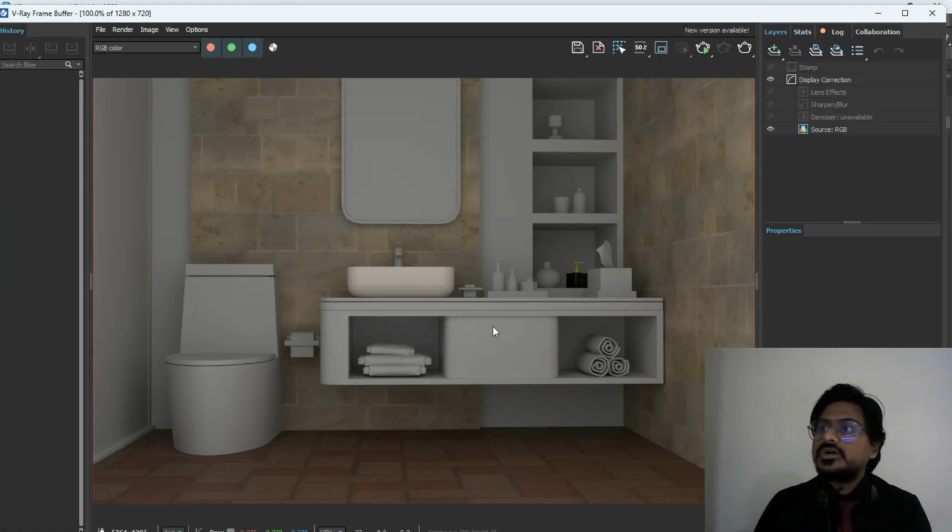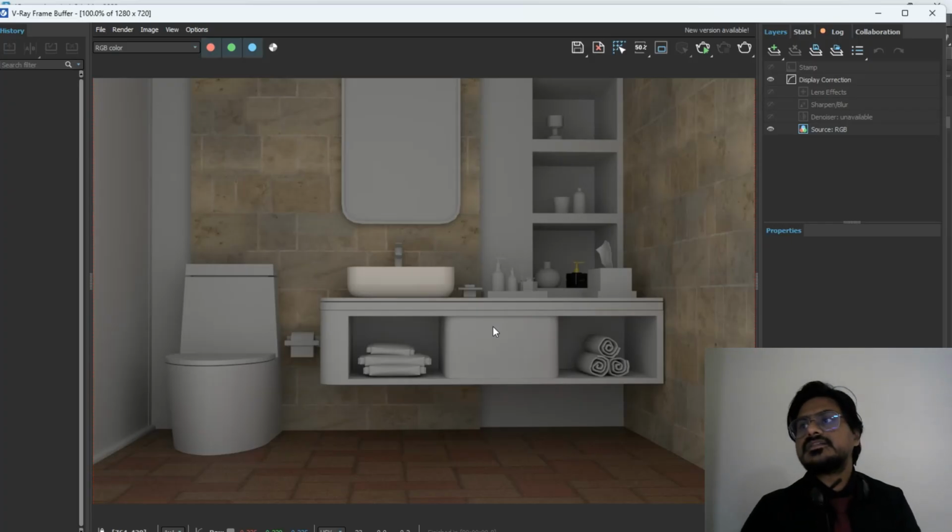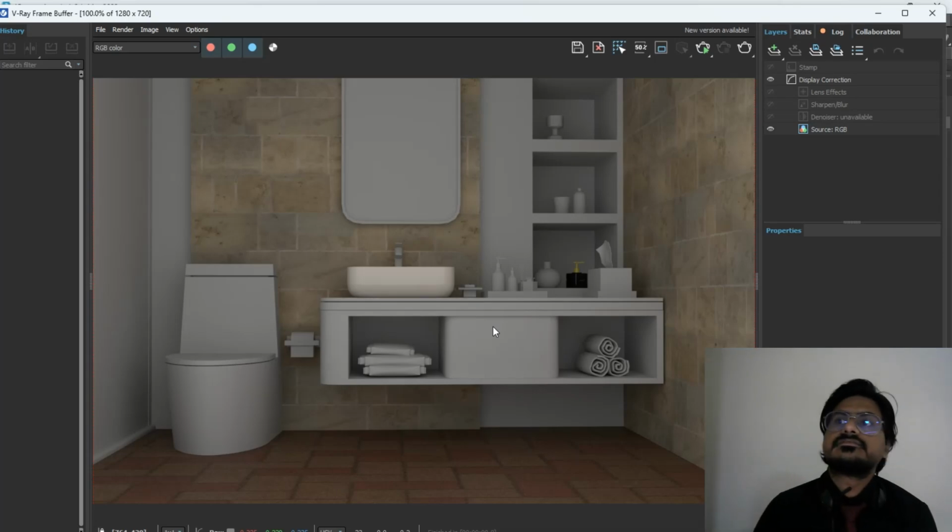Then I will tell you how to download the model. If you don't want to create anything, I will tell you one or two websites from where you can download the models and create the things. Easy. Yes, so that's it for today. You can carry on with your project, and any confusion or questions you can ask me. Okay.